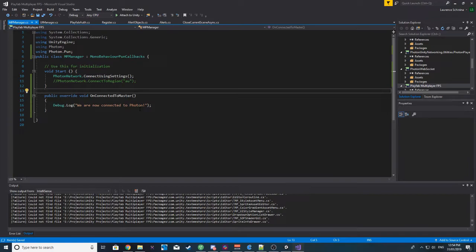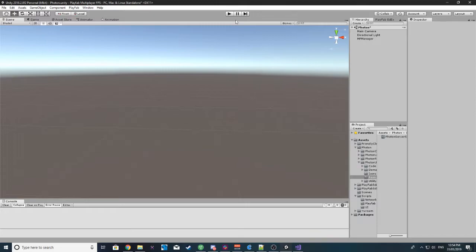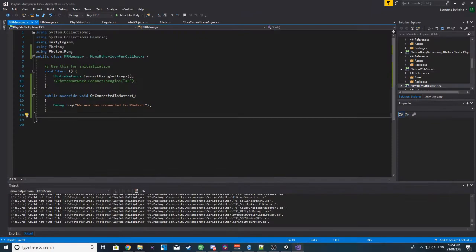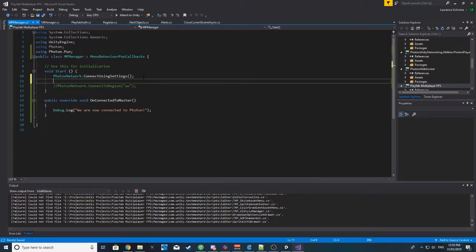And we are going to, let's see. So from this scene we are connected to Photon, but then we also want to switch scenes to whatever map we have. So just going to see if we have any type of way to switch scene.